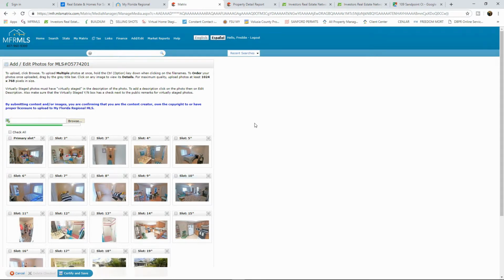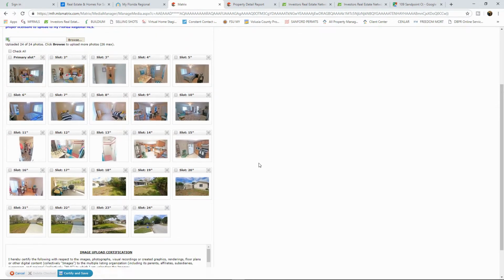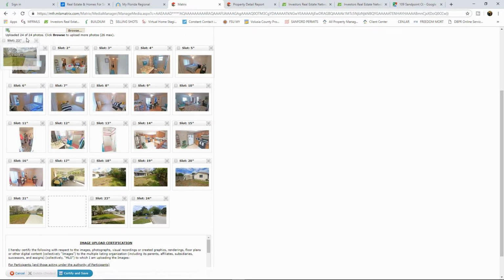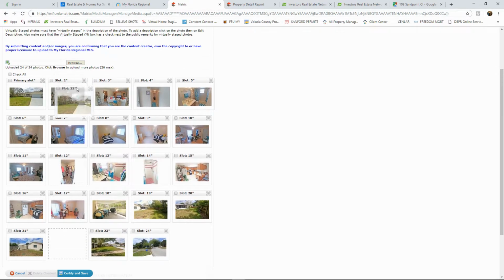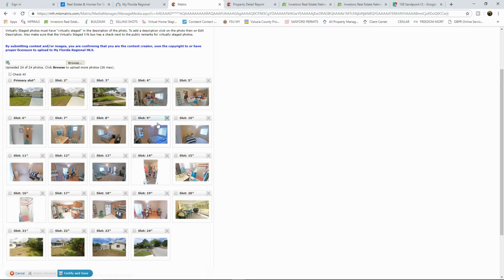And then once they're in, I'm going to move them around in the way I want. So for instance, I want this picture to be the first picture. So that's the primary. I'm going to put a bunch of pictures of the exterior up at the front. And you can decide how you want to do yours. And then I want the entrance. I usually take the pictures in the order that I want them, so it's really easy. These are already in the order that I want. So that looks good. I think the only thing, yeah, I'll leave the kitchen there. There's the patio, the backyard. I'm going to get rid of this backyard picture because I didn't like it.